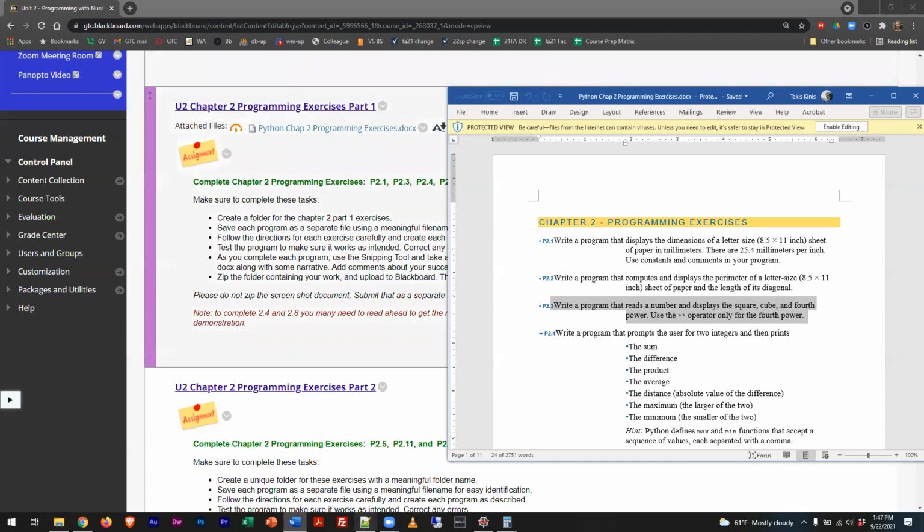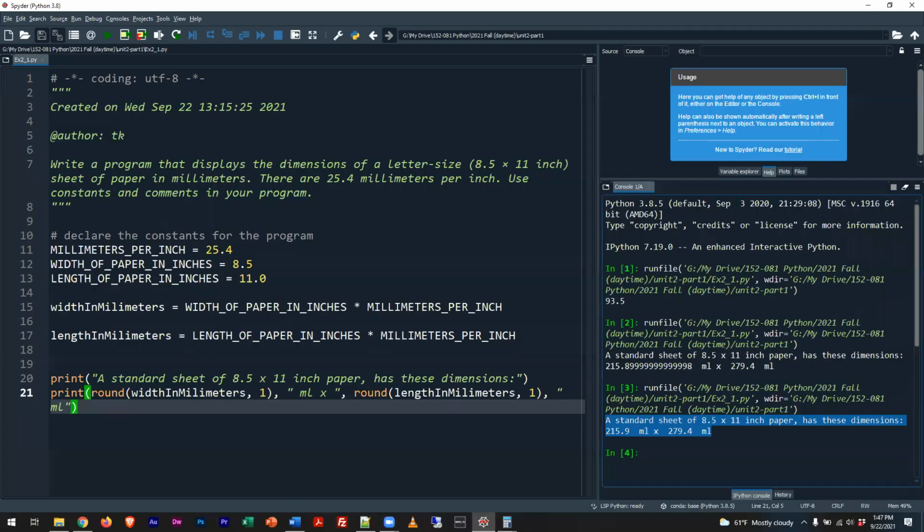All right, so let's jump into Spyder and start coding some of this then. This is kind of a fun little exercise because we are working a little bit with math, but we're also working with mathematical output. We're going to be working with putting stuff into variables and then displaying those variables. So it's a combination of all those skills. And once again, I'm going to try to put comments in the program just to show you that it's a good habit and why we even do it in the first place.